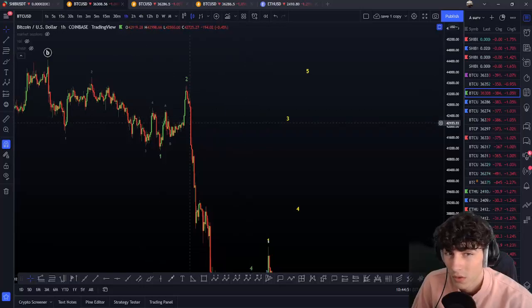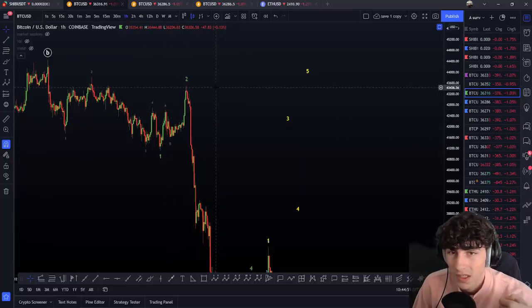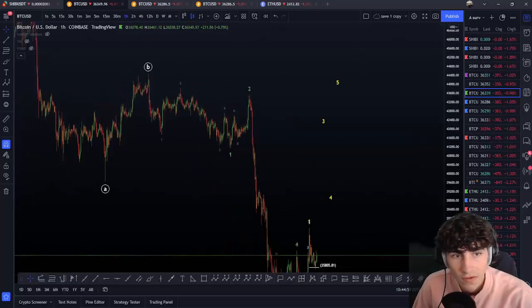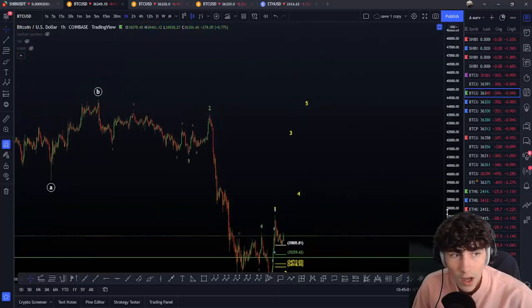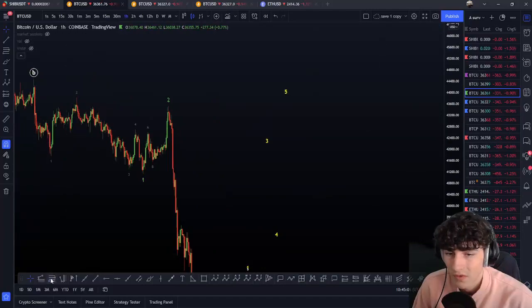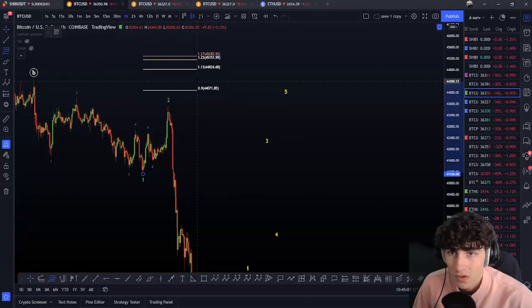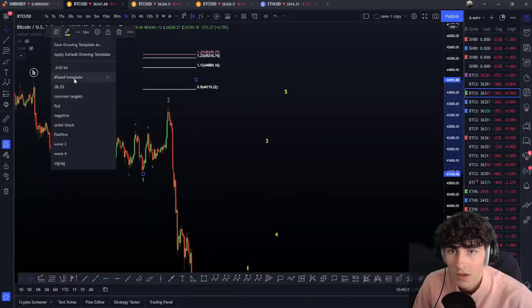Now, if you remember well, I told you also it can be an A, B, C. We saw everything in the previous updates, so I'm not going to repeat myself, but just to give you all of the smaller waves, extra, to understand the full wave here. So now for a possible wave 2, what you have to do here is just add the retracement of the wave 2 right here.